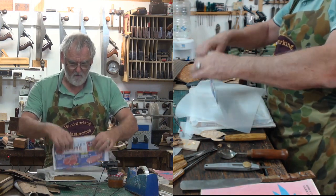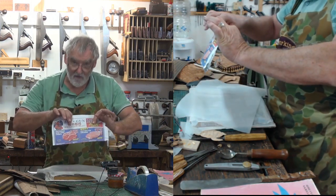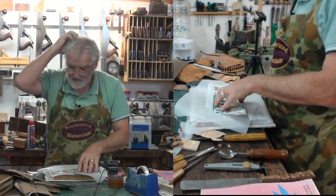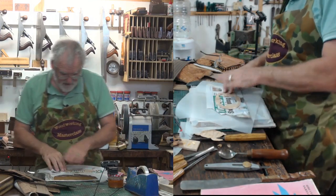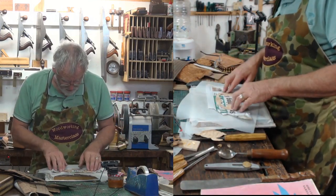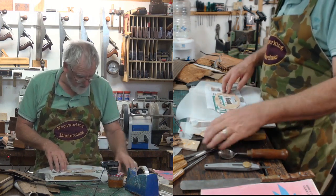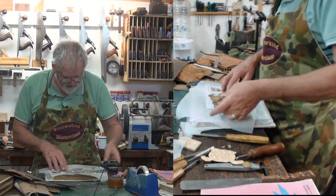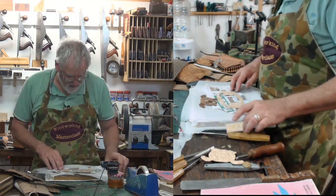And then what we'll have is an oval that's covered in newspaper, which we will then set into the top of that box. And then when we scrape the newspaper off, it'll all look good. In fact, we might even scrape it off before we put it onto the box. So let's see how we go.